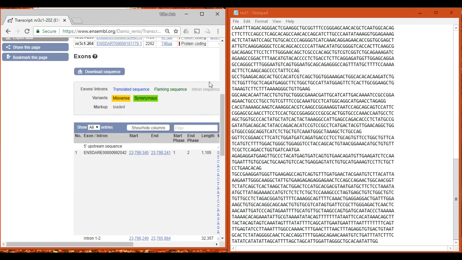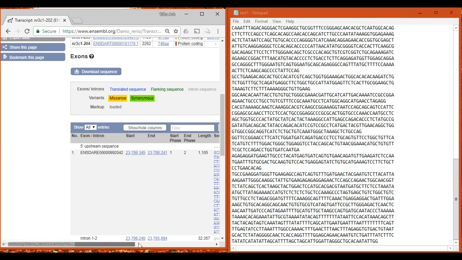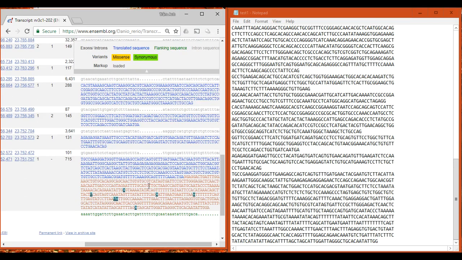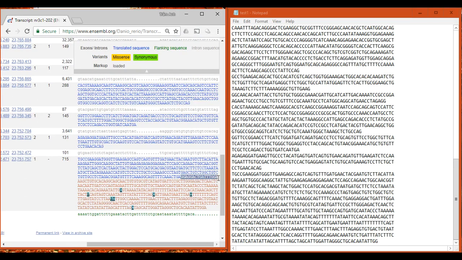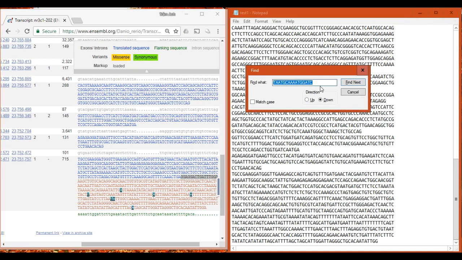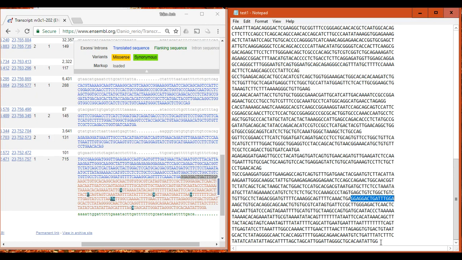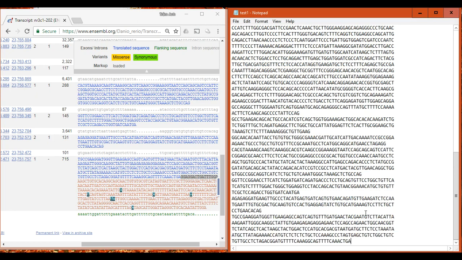Close it, and of course, not to forget, the untranslated region should not be included in this as well. Ctrl V, find where it begins, and delete.